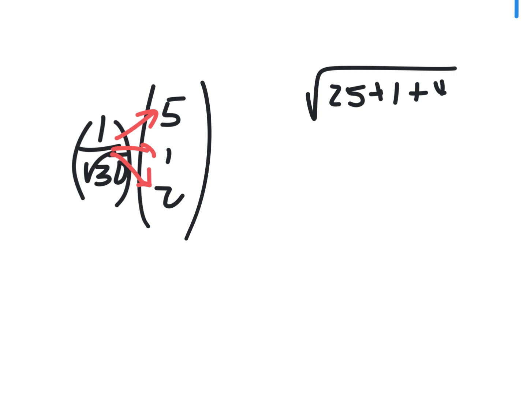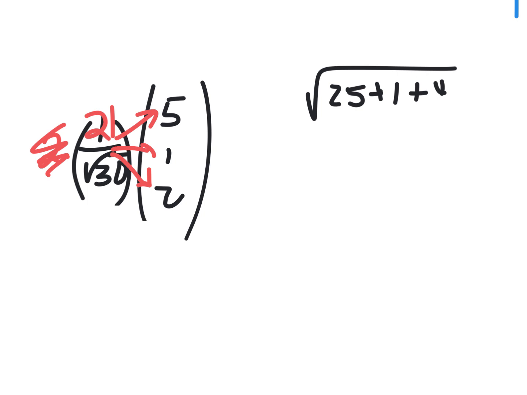Okay, then last thing is, let's say I wanted to have a vector that was in this direction, but would only have a length of 2. This is the length of 1, so then just times it by 2. Couldn't you put the 2 on the top right there? Yep, you could. That would also work. Now it has a length of 2. What if I wanted it to have a length of 21? 21 over square root of 30. All right. So that's a review of something that you learned while I was gone.